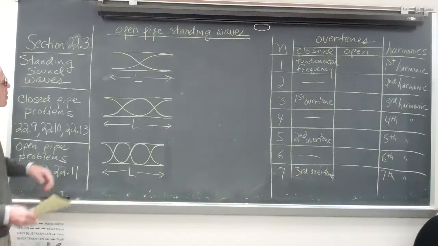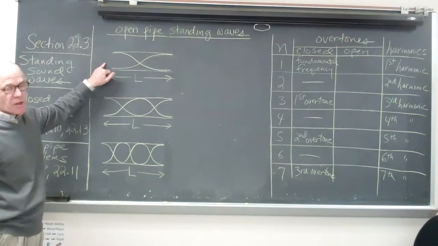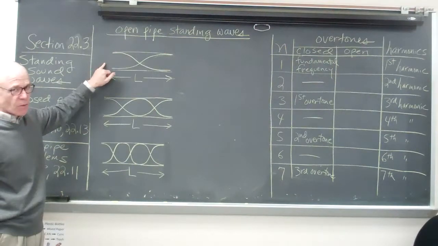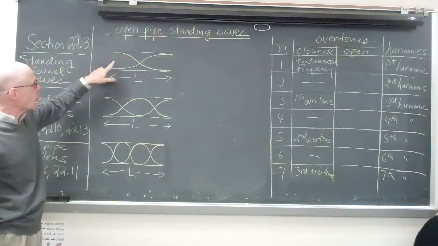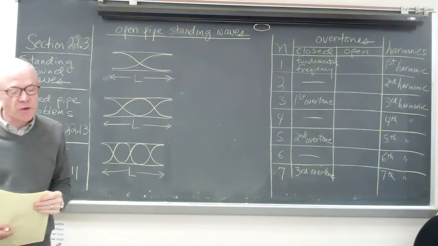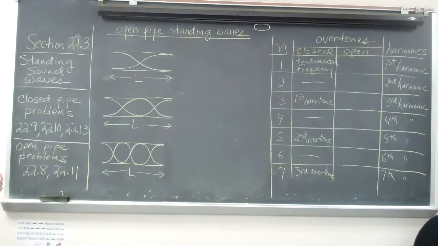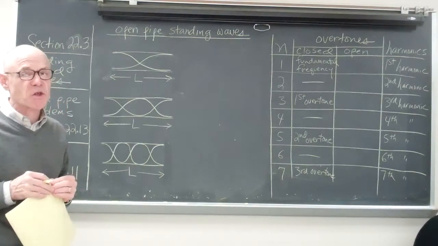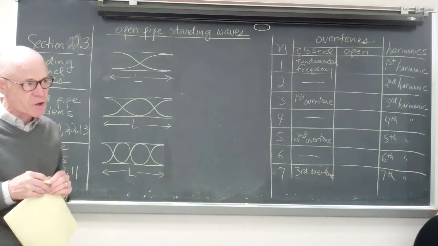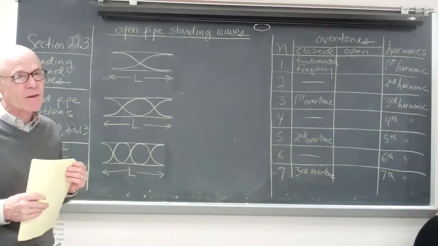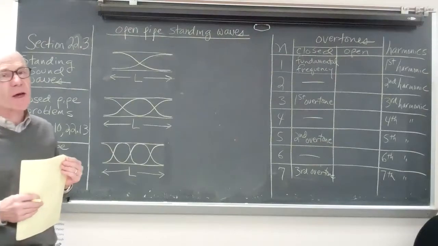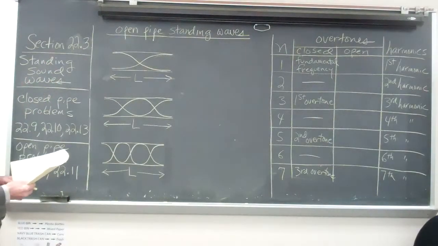So here's the first sketch, which is the simplest standing wave you can have with an open pipe. Once again, the open ends act as antinodes where you get the maximum pressure and also the loudness. The way you remember with a standing wave in a string, we could see the standing wave in a string. The way that you'll recognize a standing sound wave would be an amplification of the sound, so you'll hear it rather than see it.